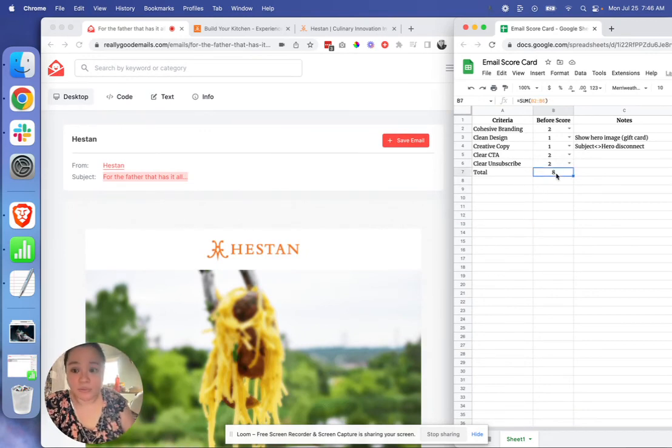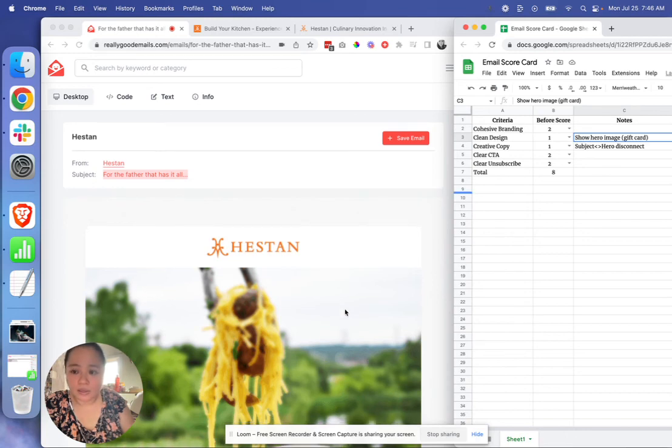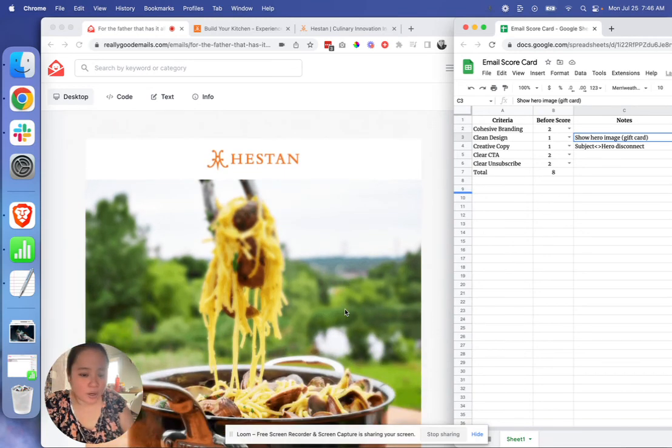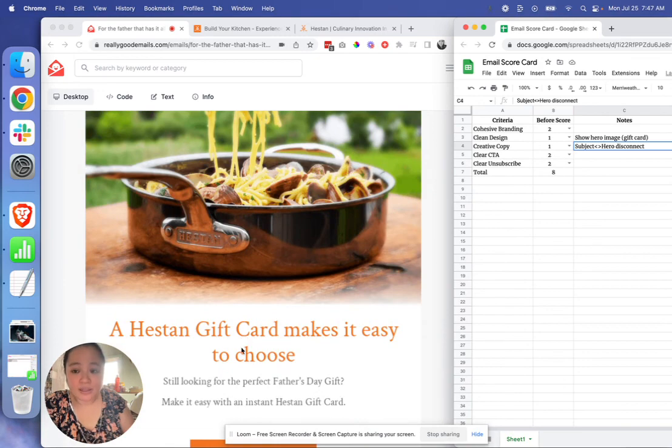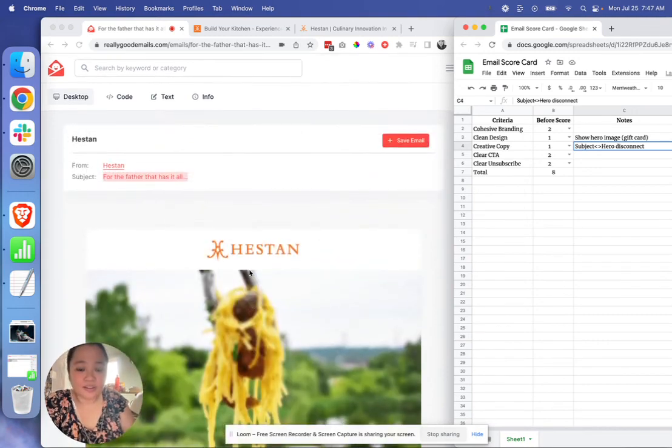Awesome. So we took a look at everything, and the score is 8 out of 10. So I'd have to say we have a pretty good email, right? I would take a look at this and say, okay, it's a 1. And if you add an image here of the gift card just to communicate right away what you're going for, and you switch this up a little bit to say Father's Day, I think we'll have a 10 out of 10 email, right? Cool. And that was fun.